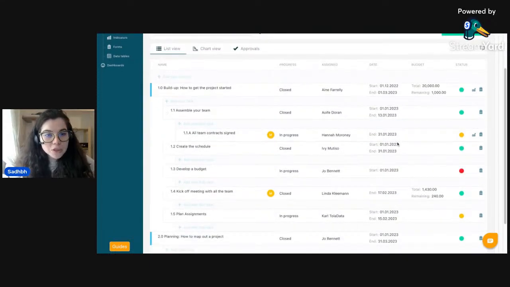Now, you might be wondering, if within your organization you're using different lexicons, maybe you don't call this an activity, maybe you call it a task, maybe you call them subtasks, maybe you have assignments or whichever, you can actually customize these on your Toledata account. So these can be personalized so that when you have a team and you want them to quickly start working on Toledata, you can have these aligned to the vocabulary you actually use. So keep that in mind.